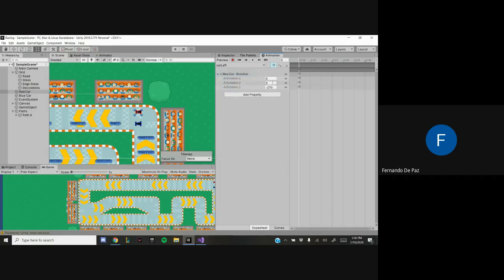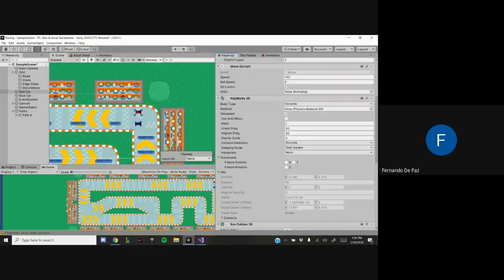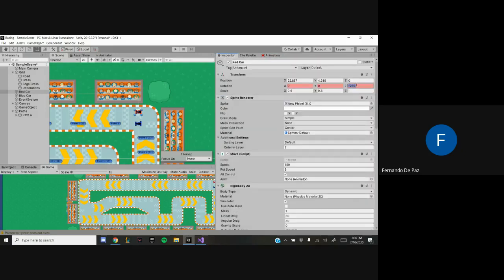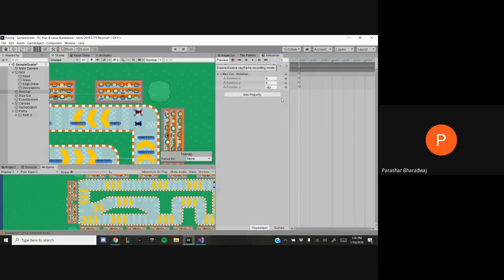Oh wait, car left is wrong. You just do 90, I think. I had it at -270 for some reason.